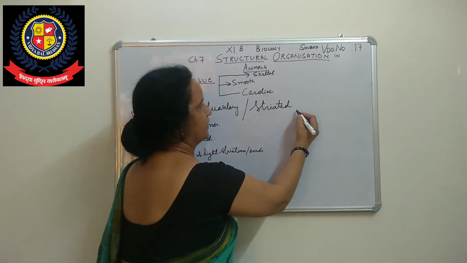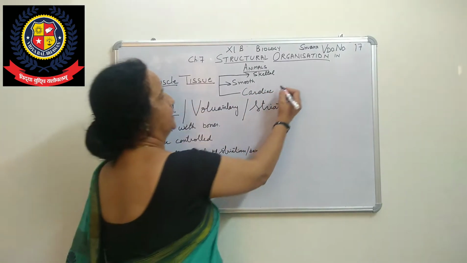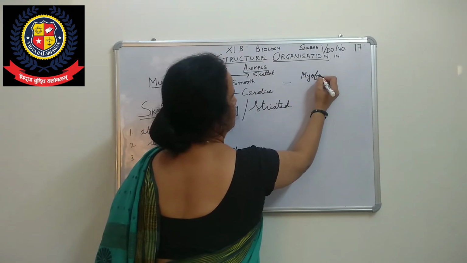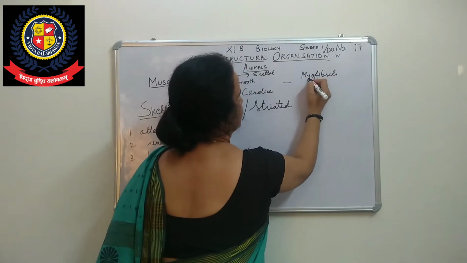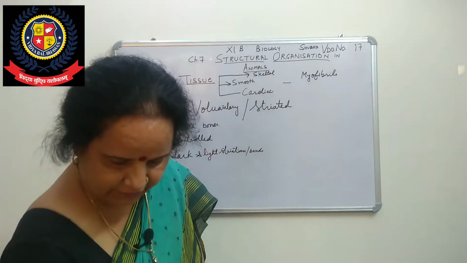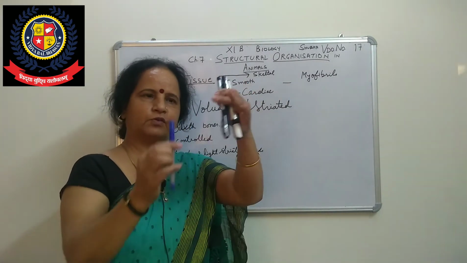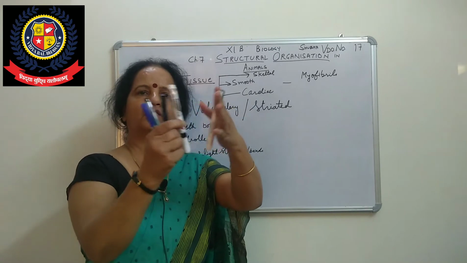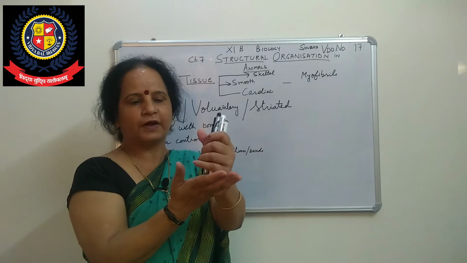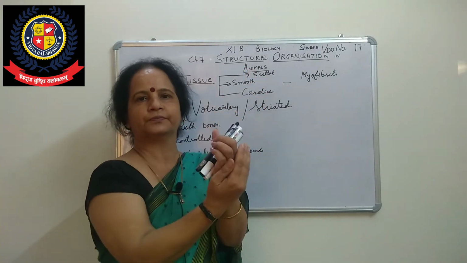These are cylindrical, because these muscles are fibers, also called myofibrils. These are cylindrical fibers. I will tell again in human physiology, but here these are the muscle fibers. Suppose these are 1, 2, 3, 4, 5. These fibers are attached parallel like this, and they will be enclosed in a sheath.